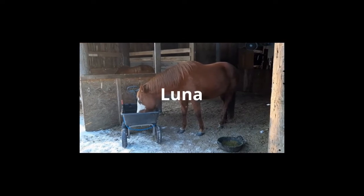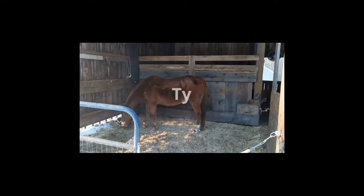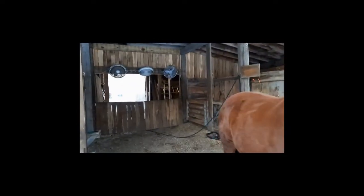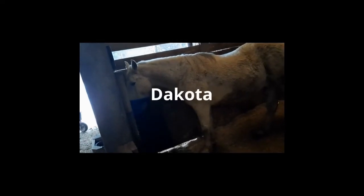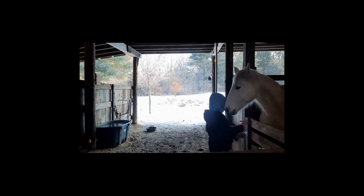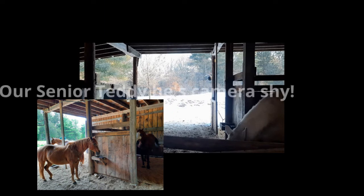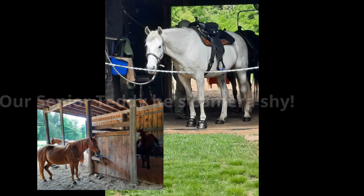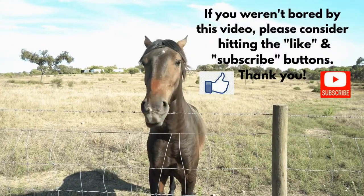This is my barn from the outside. That's my baby Luna. This is the side of the barn facing the pastures — it's like a run-in. We can partition them off; there are gates and chains that you can just leave open for them. They come and go as they please in that middle aisle that's open. They've got a livestock tank, a water hydrant, everything they need to be out in the backyard.